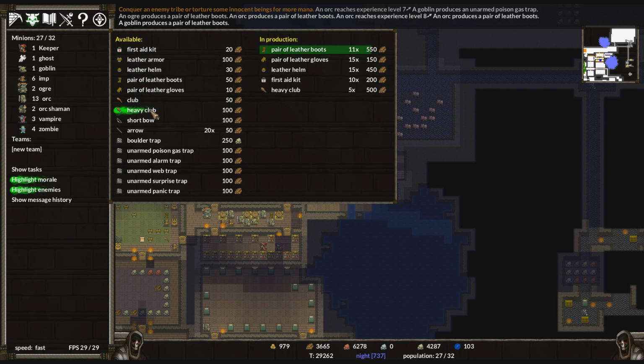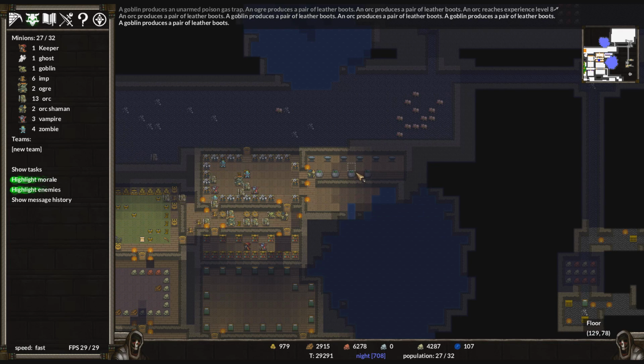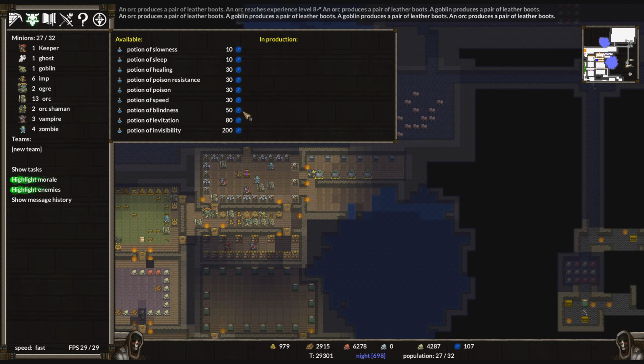There we go. We've got heavy clubs too. I'd take some heavy clubs. Yeah, absolutely. Grab a whole bunch of heavy clubs and a bunch of normal clubs too, just to flesh out the ranks. As far as this goes, we've got 100 mana right there.